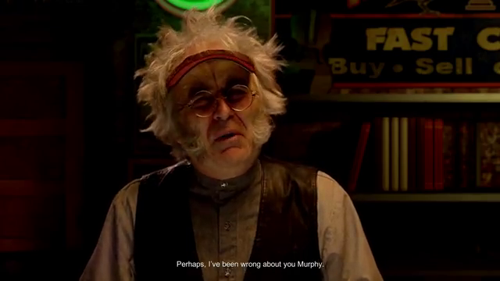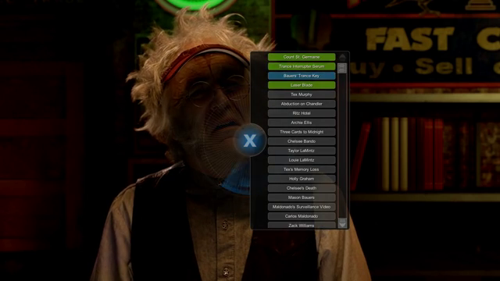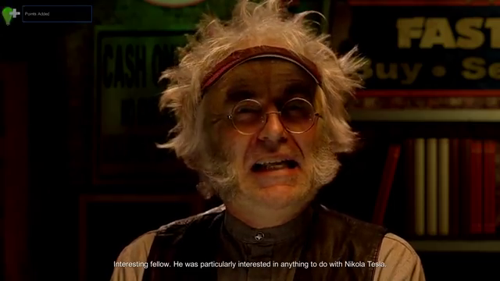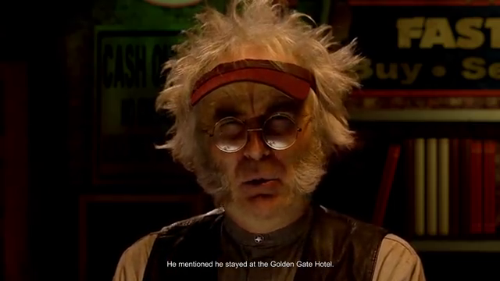Perhaps I've been wrong about you, Murphy. What can I do to help? You know, this guy should actually get a side gig on Ancient Aliens. That's what I'm thinking. Interesting fellow. He was particularly interested in anything to do with Nikola Tesla. He mentioned that he stayed at the Golden Gate Hotel. No. Next.